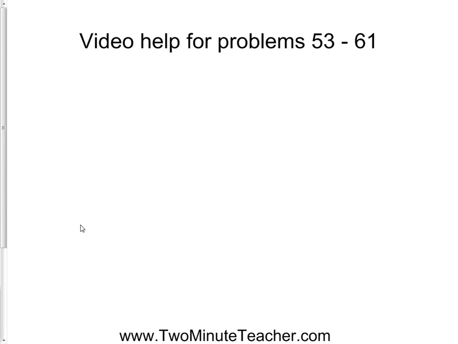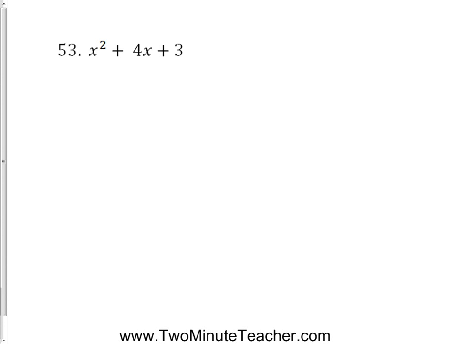Okay, let's talk about 53 through 61. In problems like number 53, you are trying to factor. And this is a really crucial skill as you move up in higher levels of math. x squared plus 4x plus 3. To really understand factoring, you have to understand FOILing. So I'm going to talk about that for just a second.